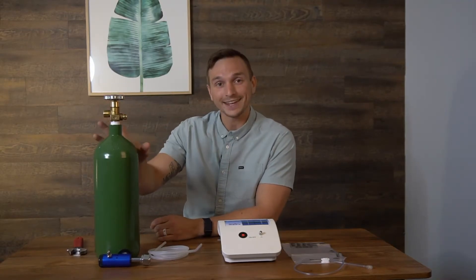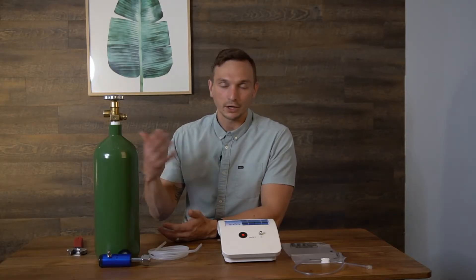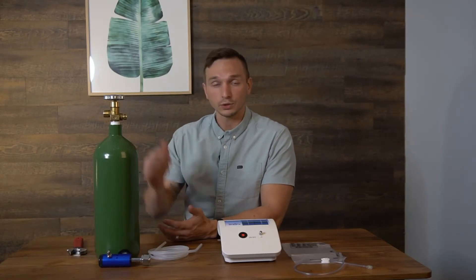The first step is the oxygen tank. I have another video that goes into oxygen tanks in more depth, but I'll be brief here. This is the 540 oxygen tank — very easy to get. You can get this from a weld supply shop, Praxair, or Airgas. Just Google one near you, call ahead to confirm they have it, then go in and say: 'I need a 540 oxygen tank size R, or a 40 cubic foot oxygen tank, for my ozone purification system.' They'll come out and give you one.